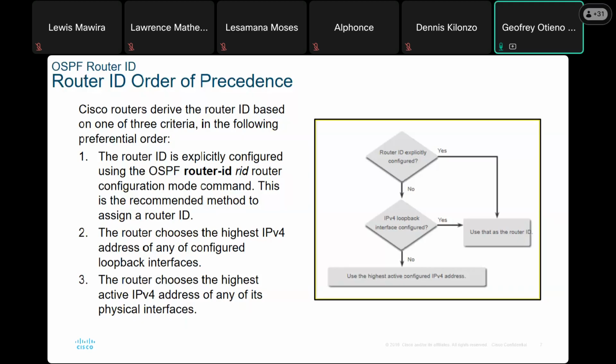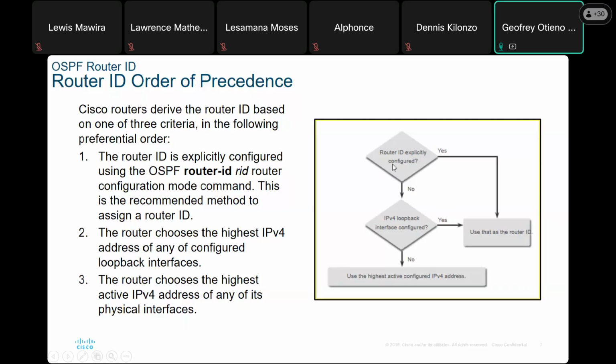If steps 1 and 2 are not there, because they're supposed to be configured anyway, then definitely it now works with the last one, the physical interfaces. Remember, step 2 is the loopback interface, the virtual interfaces. But if not there, then physical interfaces will take over. But again, it will check the one with the highest IP address. So that's actually the point.